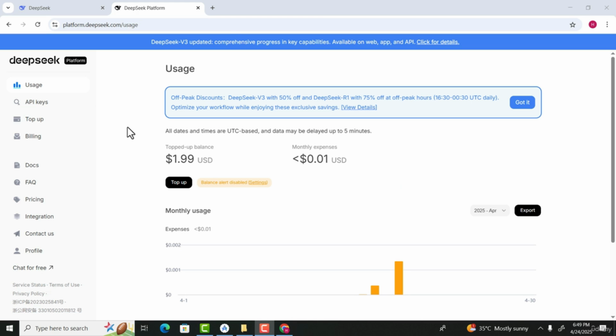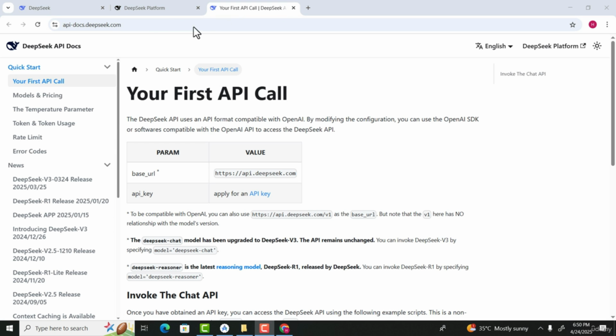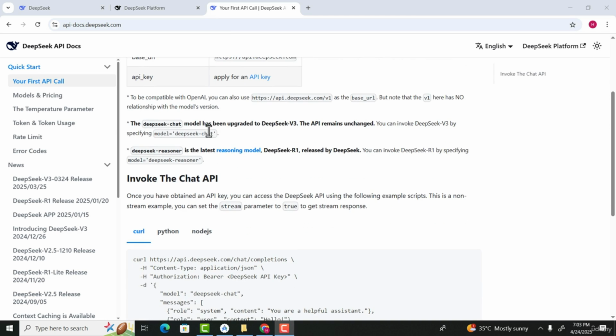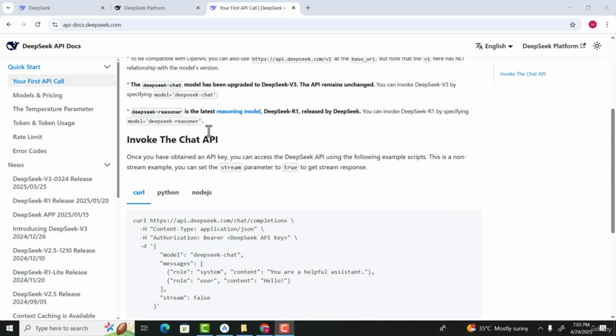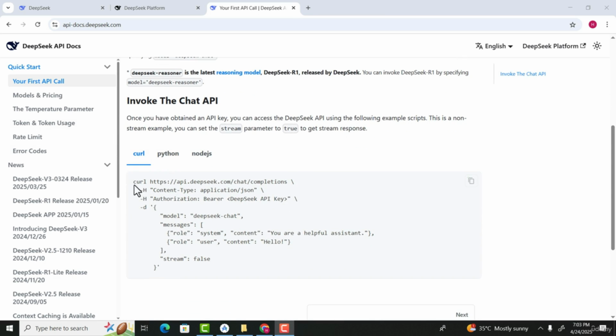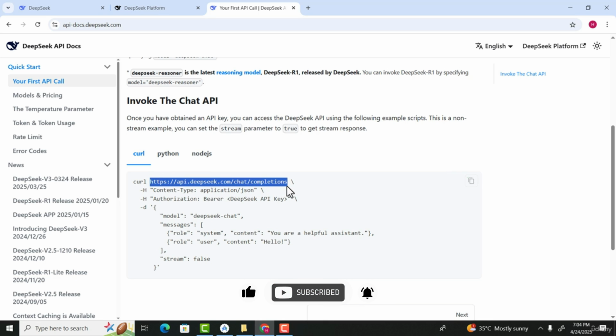Once you add some amount here, the next thing is looking at their API details or API documentation. To do that, you can simply click on this docs button and it will open some documentation. Here you can see the title, your first API call. Basically they are providing an example here of how to make an API call for using the DeepSeek model. If you scroll down, you will see this example section. As you have already learned about the introduction of APIs and components of APIs, you will find familiar things here. To make an API call for using a DeepSeek model, we need to hit this URL. This will be our endpoint.